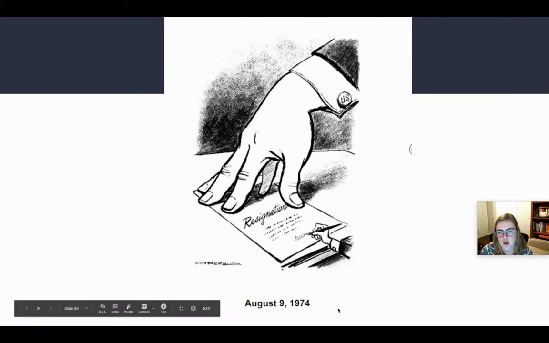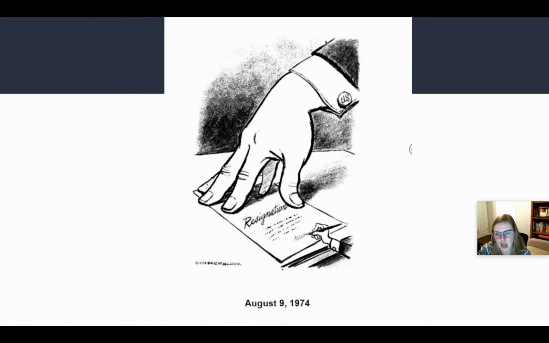And this is the last one, so when he actually resigns. And I think this is a really important one because this is Nixon, and even though he might have seemed large in the other ones, in the grand scheme of things, he is small. Okay? And what is big is the United States. And then ultimately, at the end of the day, the Constitution won, or we as a country and our democracy won. Yes, we had this president that did this horrific thing, that violated the Constitution and hurt democracy. But at the end of the day, even though it took 2 years, et cetera, we won. Our system worked.